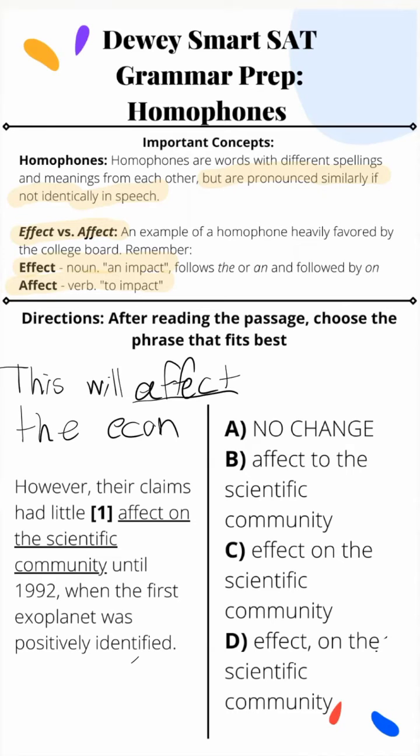I've written this phrase here before we actually start the practice problem just to get a better grasp on things. A strategy I like to use when figuring out affect versus effect is substituting another verb for affect if you find it in a sentence. So we have this will affect the economy. Let's try substituting the verb damage. If we substitute damage, we actually still have a grammatically correct sentence. This will damage the economy. If we try to do a certain other thing, like substituting a noun, for example, that wouldn't exactly work out. You wouldn't get a grammatically correct sentence in that case, which indicates to you that you should be using the verb, not the noun. Now, let's move on to the actual question at hand.